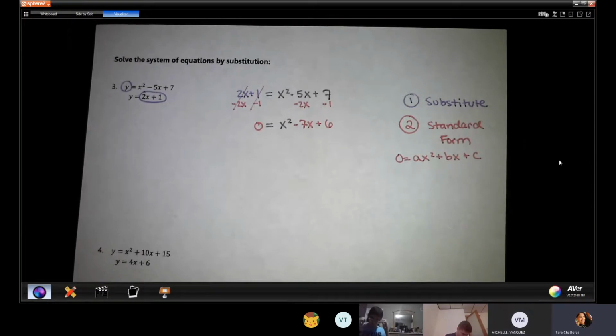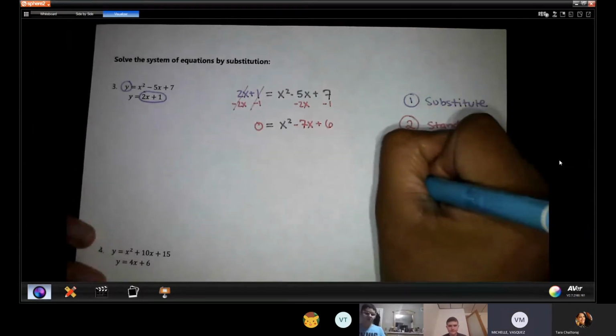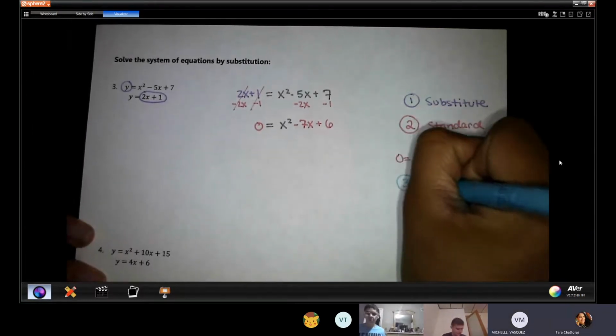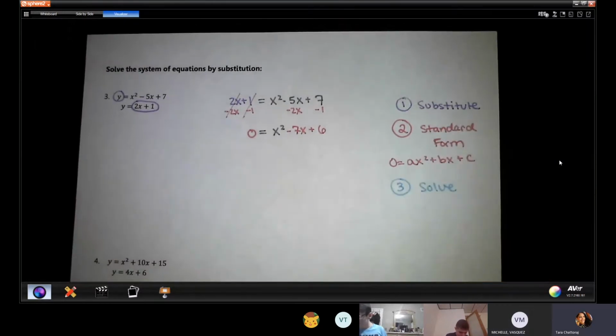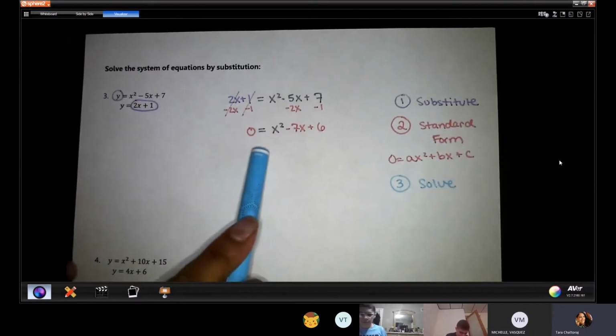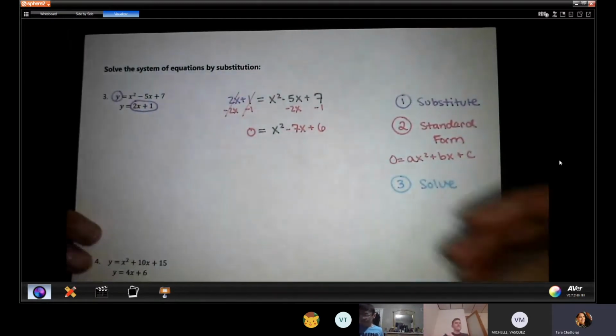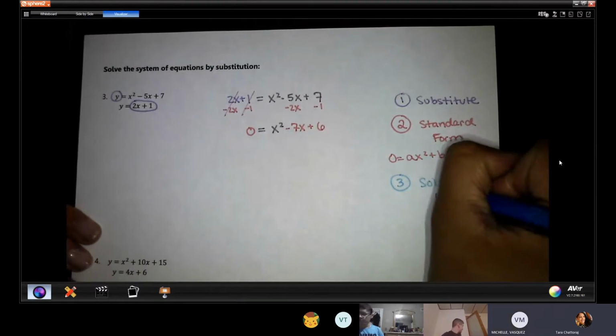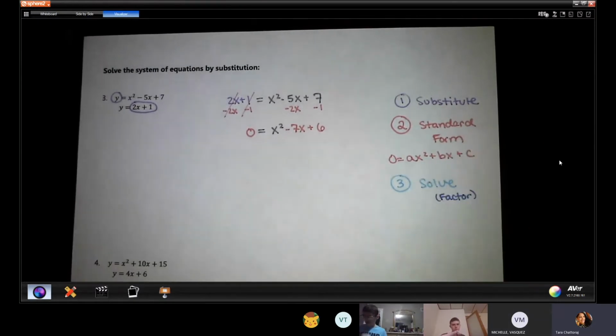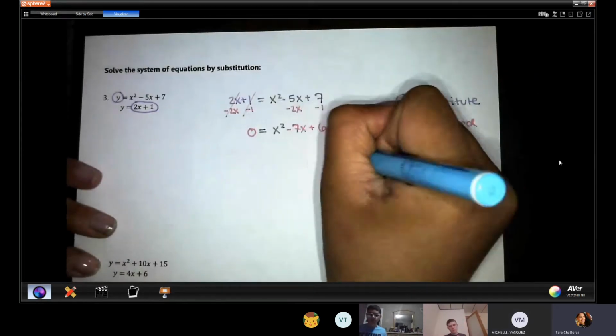All right. So from here, how are we going to solve? Factor? Always. Exactly. Eventually, y'all will just get super used to whenever you see an x squared and a normal x, you're going to have to factor. That's the only way to get through that. So we're going to factor. Good. So that's going to start with a big X, right? Remember the square.